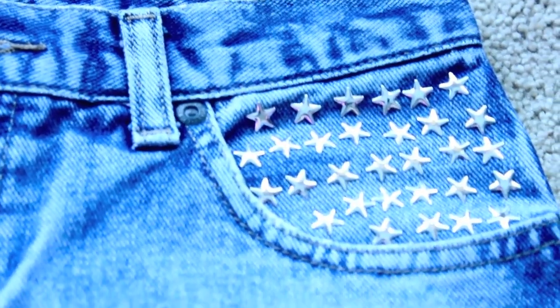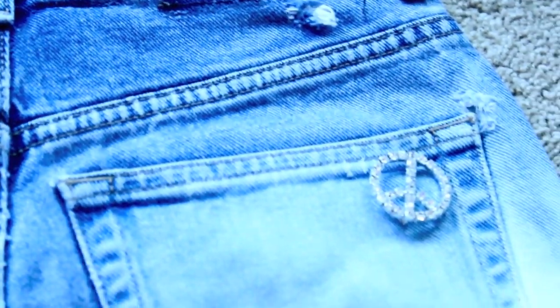All right, so if you're contemplating on doing this or not, definitely do it because it was really easy. I was surprised what a simple process it was to make a pair of $2.99 jeans into these high-waisted shorts. So do it. And yeah, I saw these at department stores or just stores, and they were around $50, which was way too high for me to spend. So I just decided to, you know, try to make them, and it worked out so well.